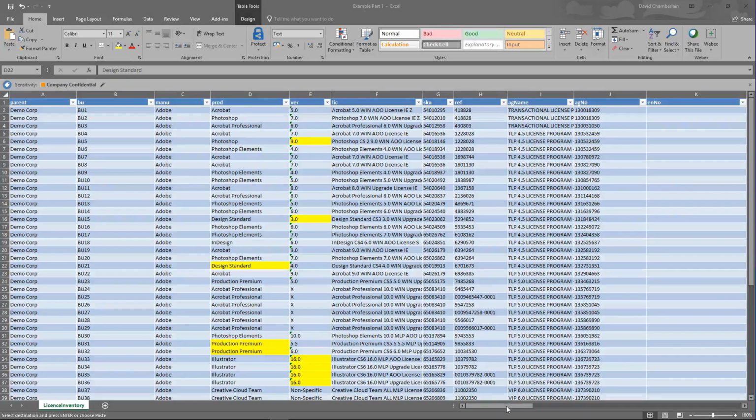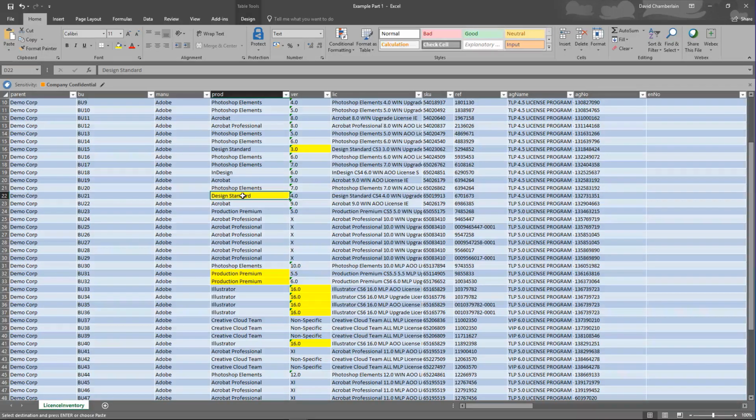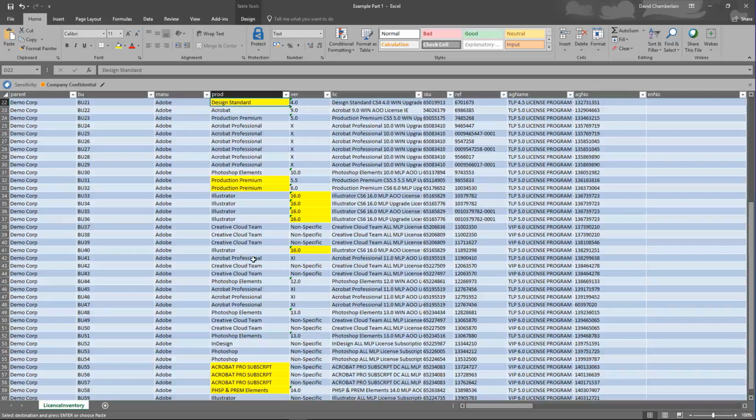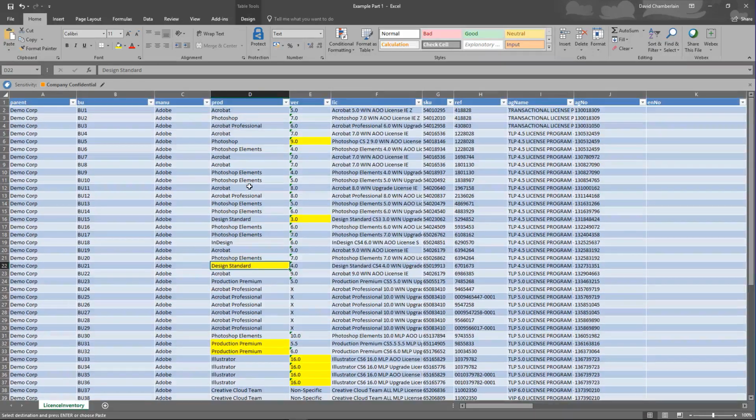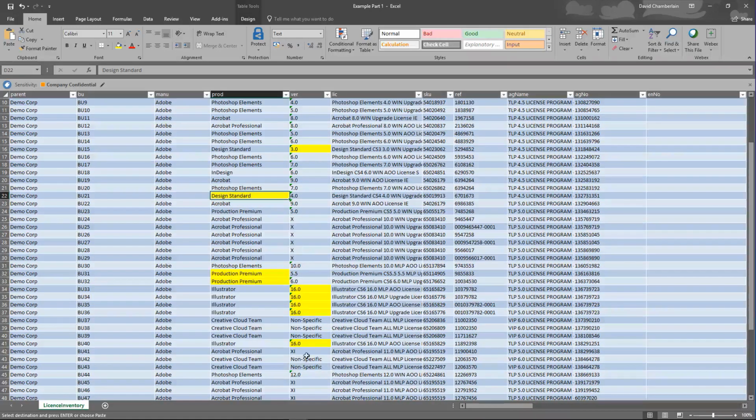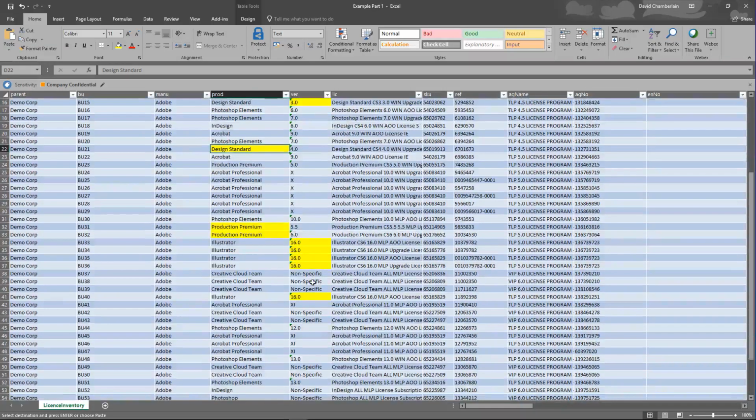Here's one fully completed. I've just highlighted in yellow some of the potential challenges that you might face. So for example, we've copied and pasted the Adobe descriptor for the product. And I know from personal experience that the creative suites, we always prefix them in the License Manager dictionaries with Creative Suite Design Standard. So I know full well that these items highlighted in yellow aren't quite going to match. Adobe's versions are their technical versions, and they don't match that License Manager descriptor. So Photoshop version 9 is actually Photoshop CS2. So I need to convert and change those two. Version 3 is CS3, and Illustrator 16 is CS6. So that's what we call it in the License Manager dictionary.